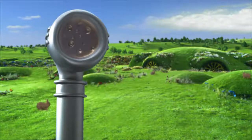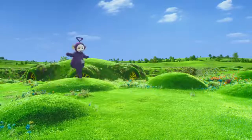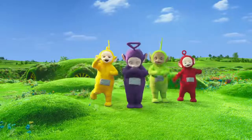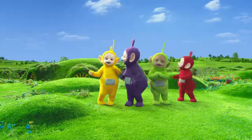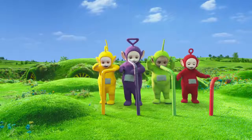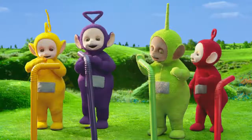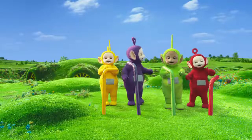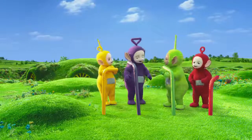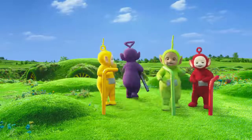Where have the Teletubbies gone? One day in Teletubbyland, some big straws appeared. The Teletubbies picked up the straws. Tinky Winky picky uppy straw! Dipsy pick up straw!